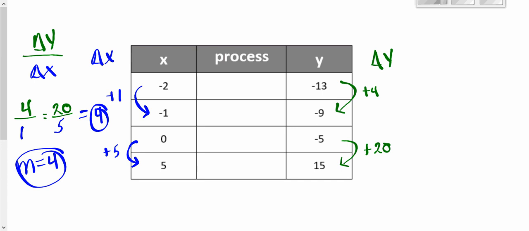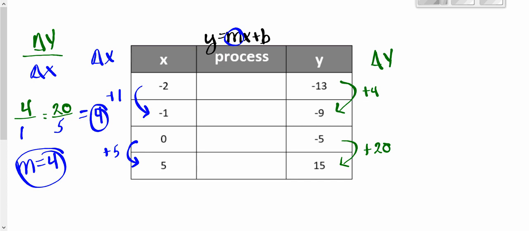Now my slope is the thing that I am multiplying by. So if you remember the equation we wrote when we were dealing with slope, y equals mx plus b. My slope is the m. Okay, so it's the number that I'm multiplying by, and my b is the number that I am adding. So I'm already partially there with my process.